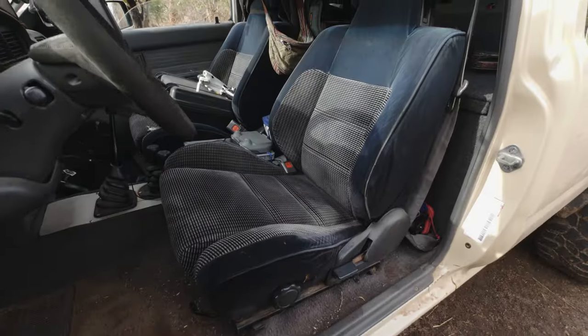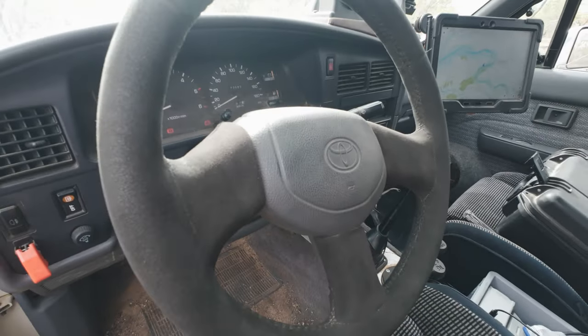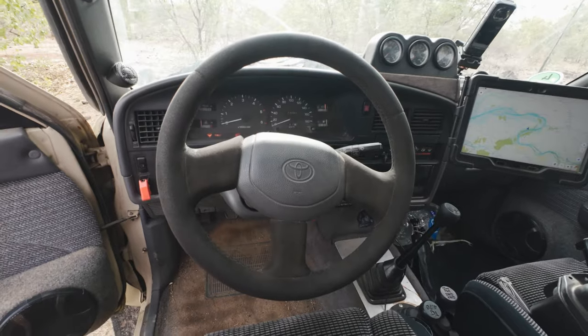Let's jump inside the cabin. Inside, many things have changed from the original car. These seats come from a Mark 3 Toyota Supra — I'm very happy with them because they give a little bit more hold, are very well adjustable, and somehow they fit with the original mounting holes. Another change, done by a company in Berlin, is the steering wheel. The original Toyota steering wheels are very thin and slippery, so I had it covered in Alcantara with a little bit of cushioning, which makes the steering a lot better and in my opinion a lot safer — because this seat is where you spend the most time on a journey like this.